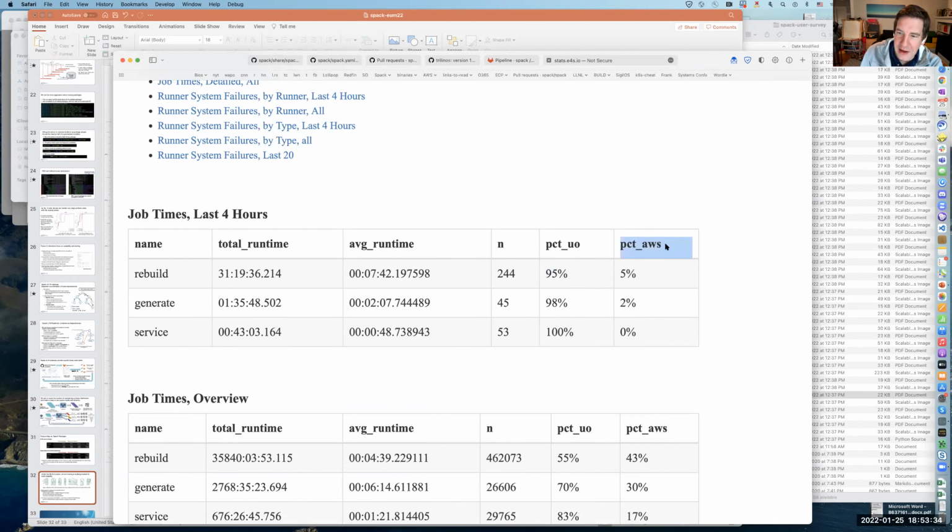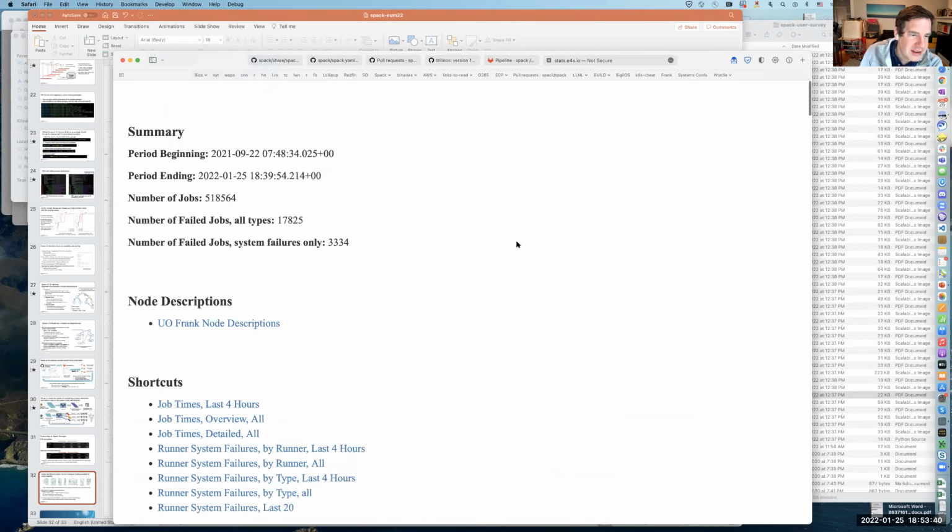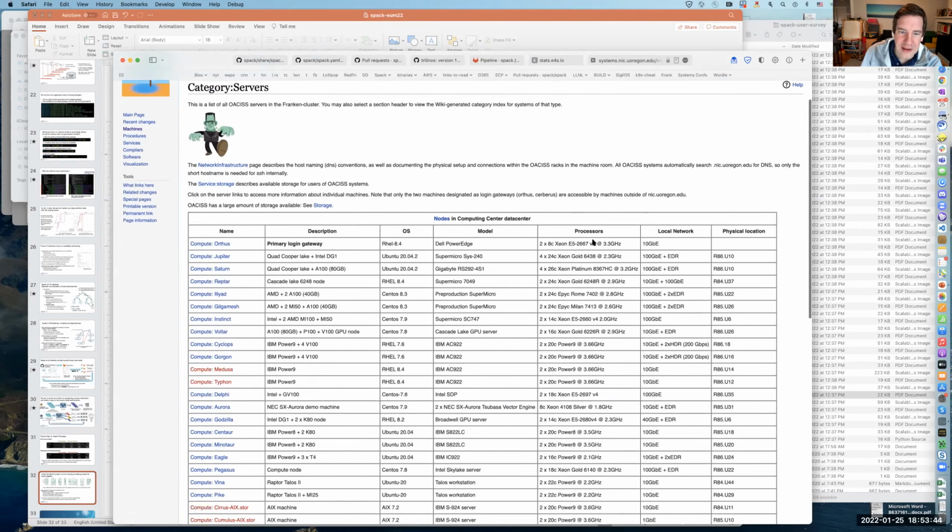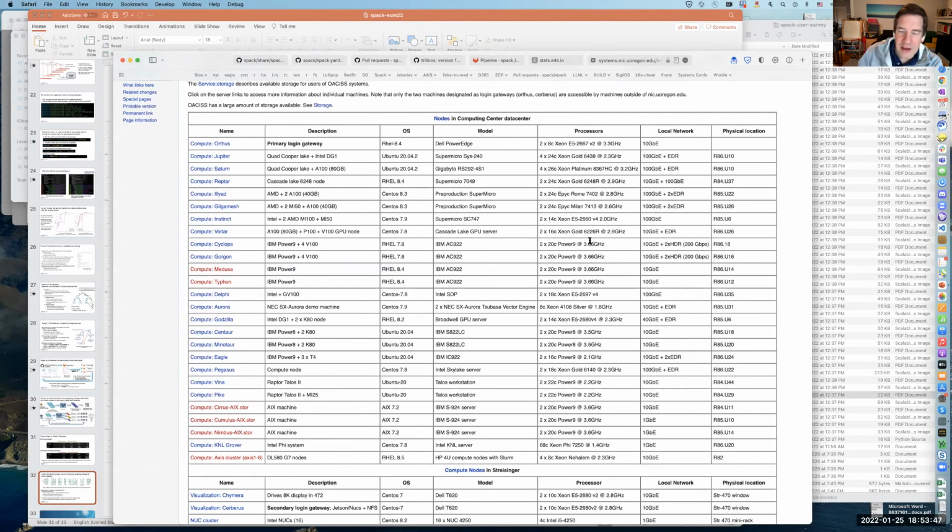And in AWS, we basically have both Oregon and AWS runners. You can actually see Oregon's node descriptions here. There's a link off. These are all the machines that they have. They've got Intel GPUs and AMD GPUs and NVIDIA GPUs and stuff. And this is all under ECP, that they were able to get this, they call it Frank, for Frankenstein cluster.